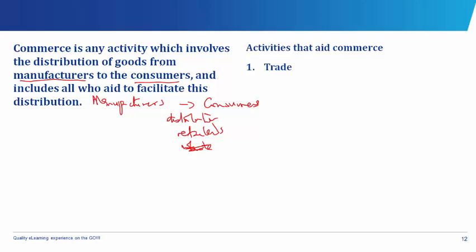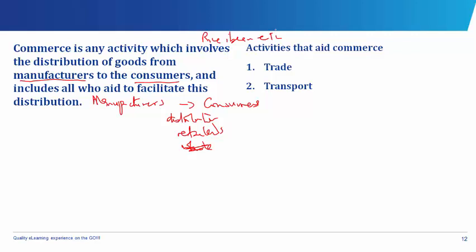Commercial activities start basically with the farmers in the village when they sow rice, beans, yam, etc., and the produce is bought from the farmers and sent out to other countries. That's the beginning of commerce, and those activities are called commercial activities. Now let's go to the factors that aid commerce. The first one is trade, and this covers all occupations engaged in by persons in the exchange of goods and services, both at home and abroad.